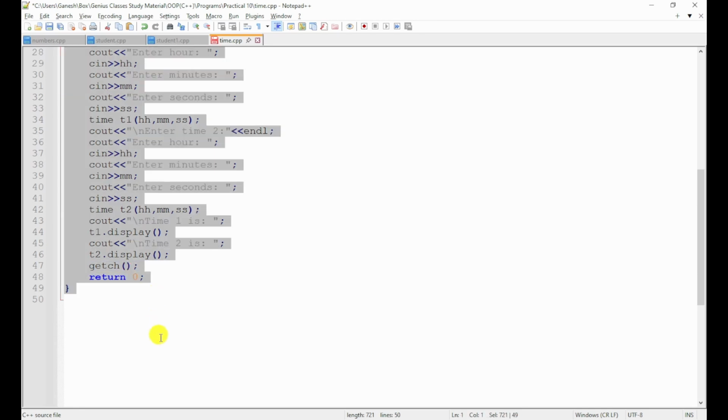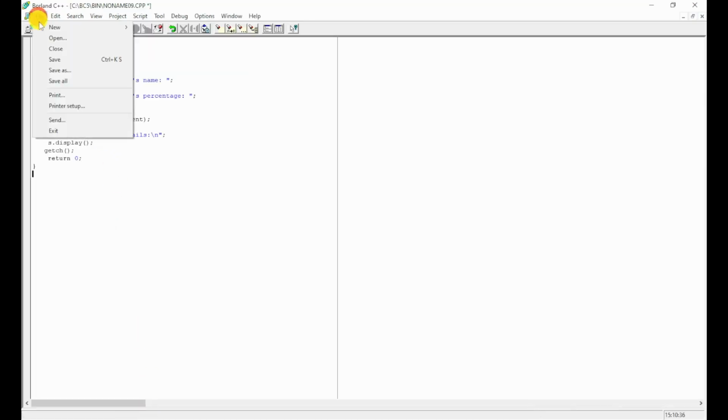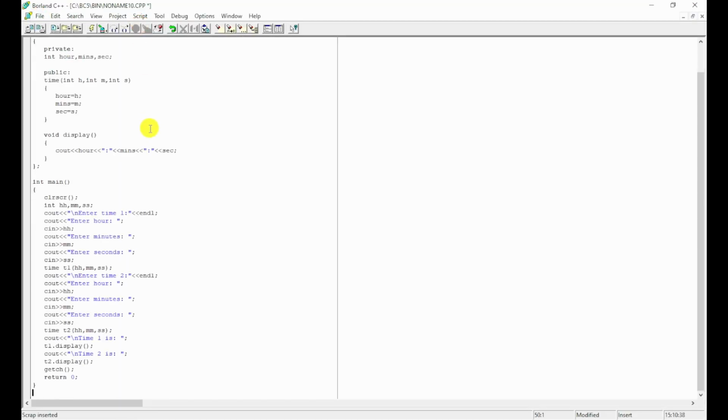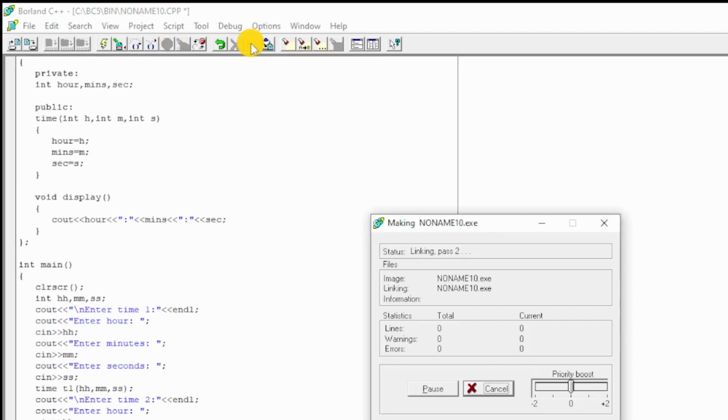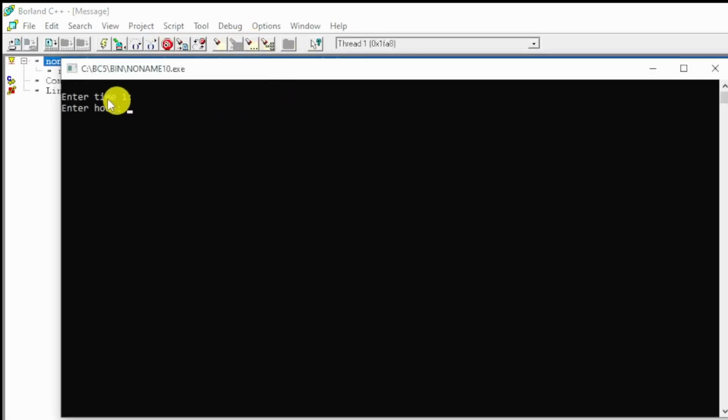Selecting all, copying the code, going to the compiler, inside a new file, pasting all the code and running the code. So it is asking me to enter time 1, so it is asking me to enter the hour value. I am putting 8, then minute value 45, then seconds 56.